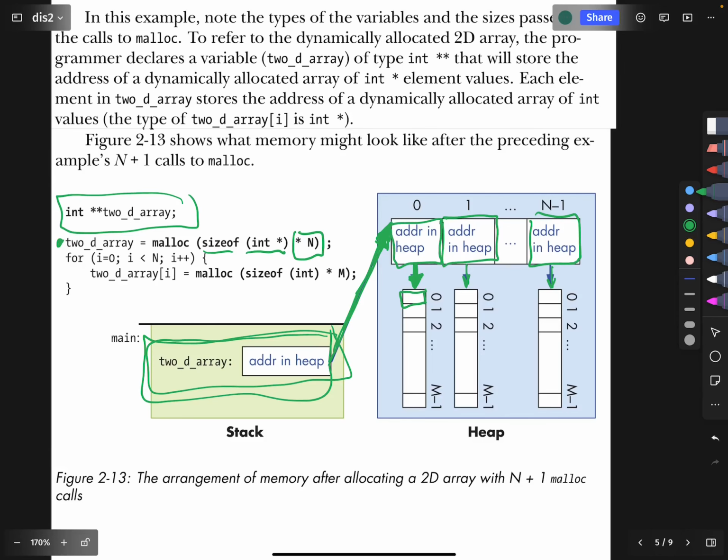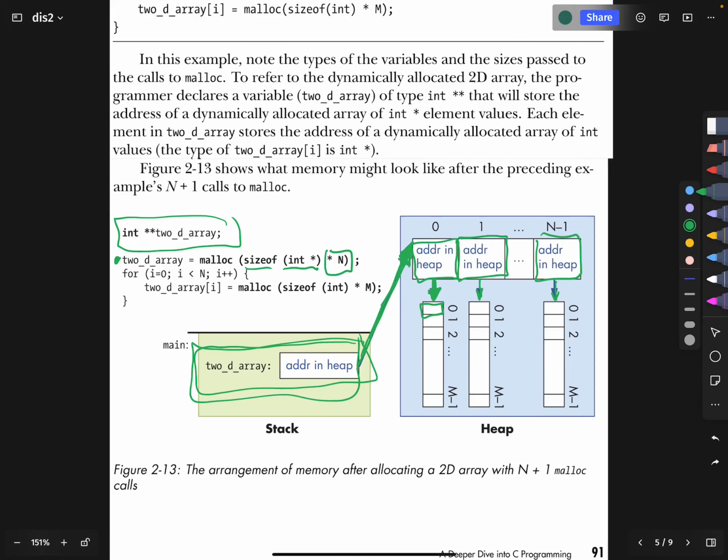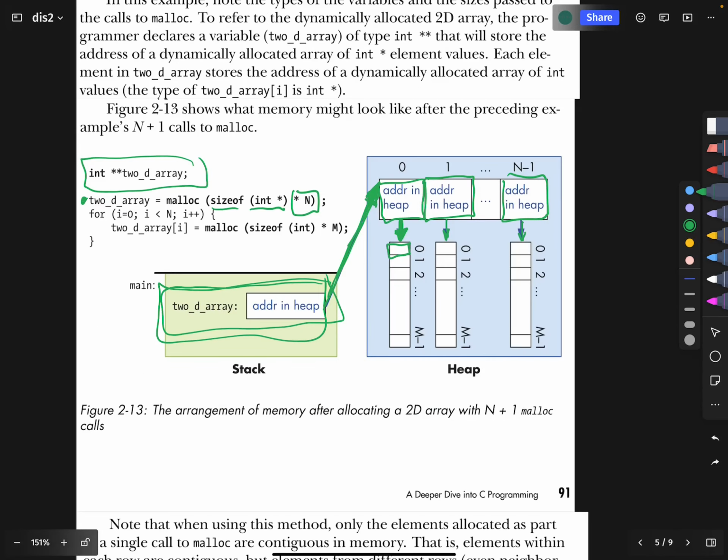So these, although they are drawn vertically like this, don't be fooled, these are meant to be the rows of the array. As of this malloc, though, all you have is a pointer to addresses, or at least things that could hold addresses, but they do not yet hold addresses.